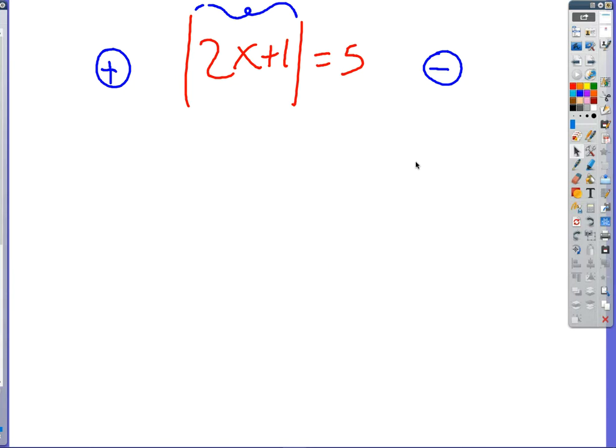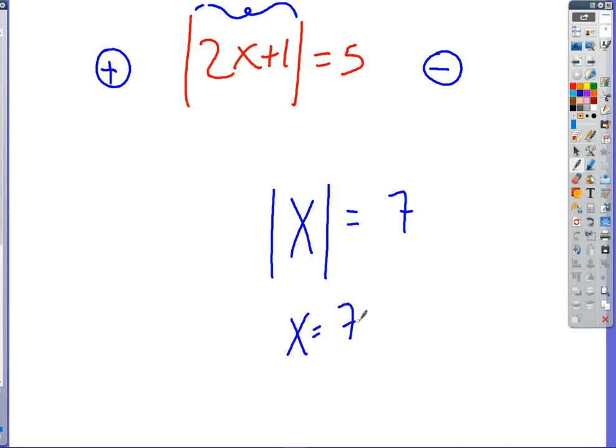So I'm going to ask you a slightly different question, but it's still the same basic idea. What is x, if the absolute value of x is equal to 7? 7. Negative 7. Oh, okay. So x can equal 7 or negative 7. So absolute value problems can have two answers, and most of the time they will have two answers to deal with the fact that we are asking about how far a number is from 0. So let's take a look at our next problem.